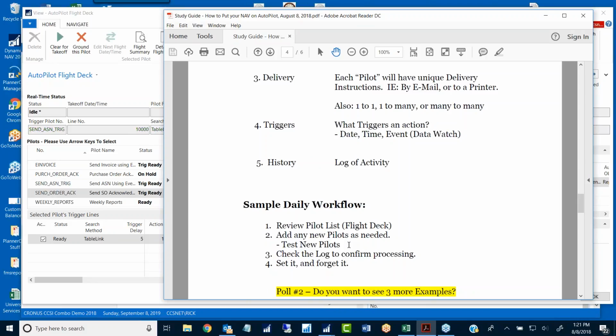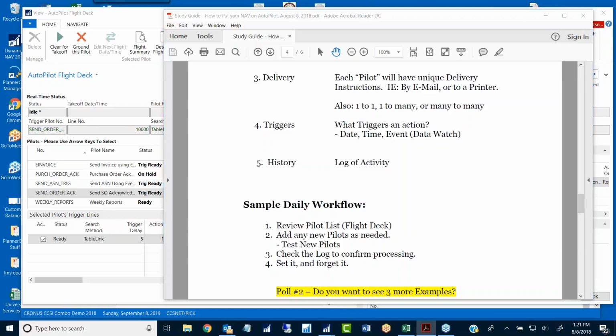for 3 or 4 years now, and they hardly ever touch this. They have certain processes that they wanted to automate, and that just sits there and runs. So there's not that much that you do on a daily basis once it's set up, unless you've got to create a new pilot, a new process. Then you want to check it out, but you typically set it and forget it. Okay, once it's going, set it and forget it.